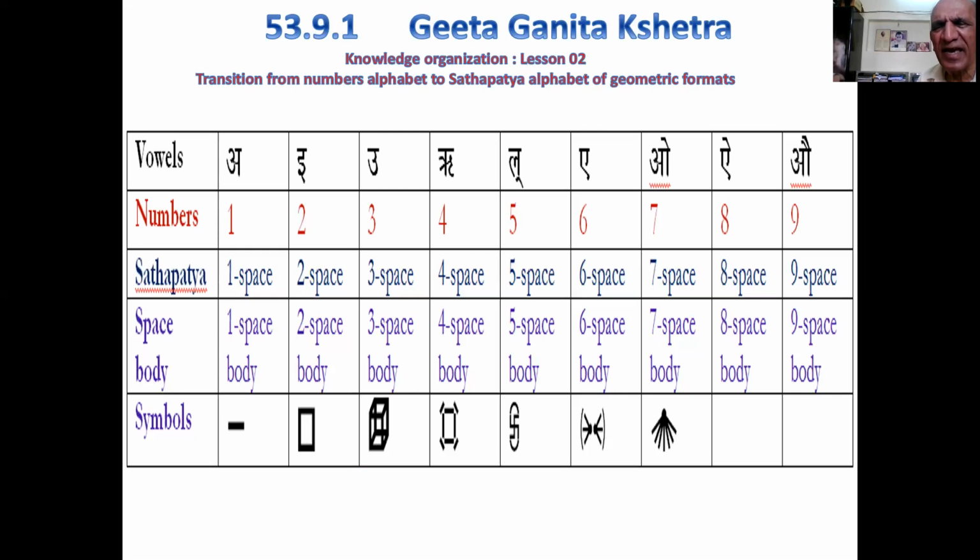these nine vowels as first group class of Devnagari alphabet is that one space is a transition for number value 1. The transition from 1 to 1 space, transition from 2 to 2 space, and like that, transition from 9 to 9 space is the transition. This transition as a complete step in itself be taken as it is.